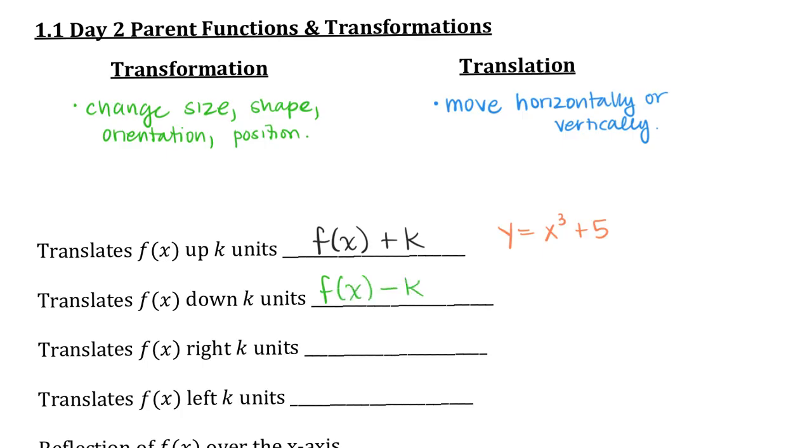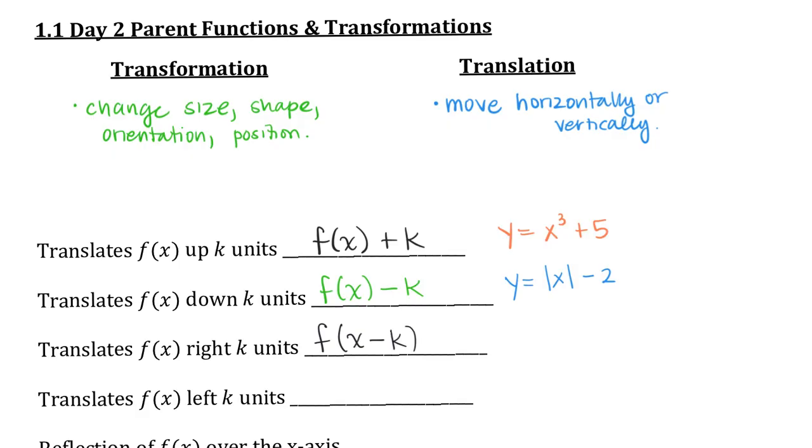Okay, so what does that look like in a real number? Let's try this. Let's do absolute value. That might be the absolute value of x. I want to move it down 2 units, minus 2. Okay, now what if I want to move it right? If I want to move it right, I'm affecting the x coordinates. So it's going to affect the parentheses. Okay, now if I move it right, I actually do x minus something.